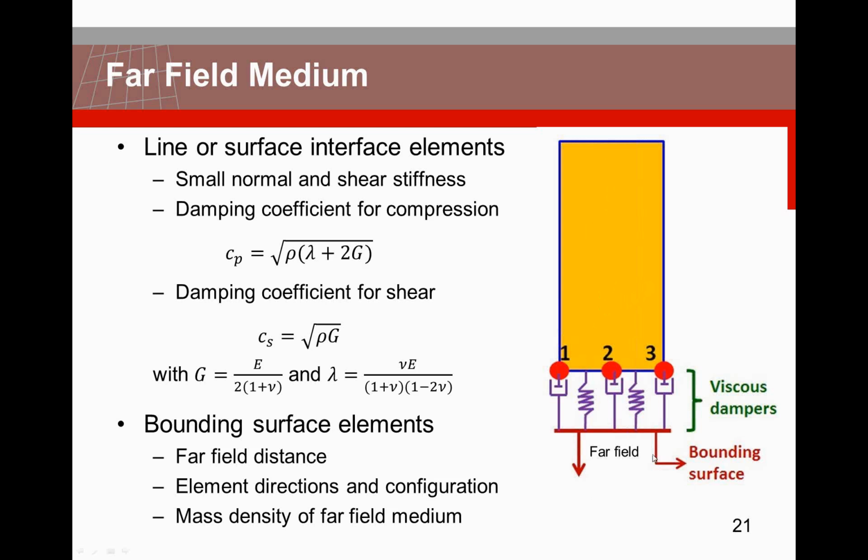In that case, you can model this boundary in a specific way, what we called a far field boundary. That way we use some viscous dampers. In this case, they are modeled with interface elements to have a nice distributed properties, which makes it easier. Unless you have a very regular nodal distribution at your boundaries, you could also use, of course, spring dashpot elements, but in that way you probably have to set the properties for each spring dashpot combination individually, which makes, of course, a lot of work for large models.